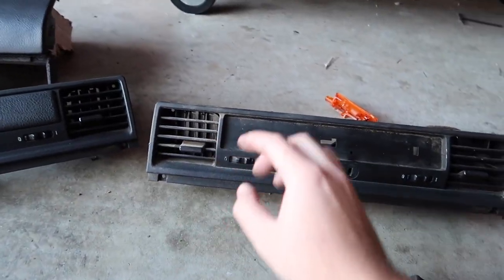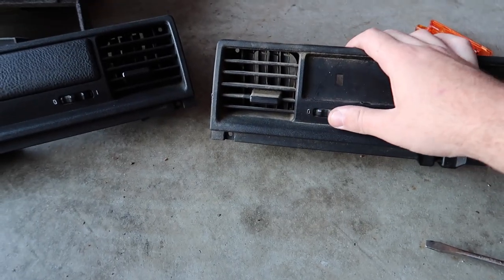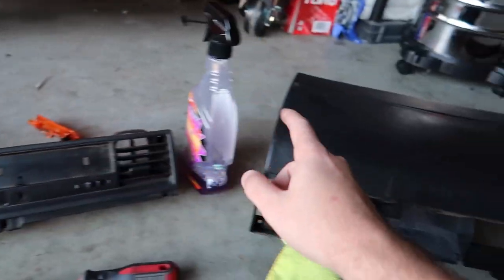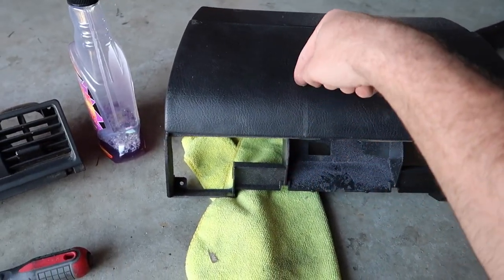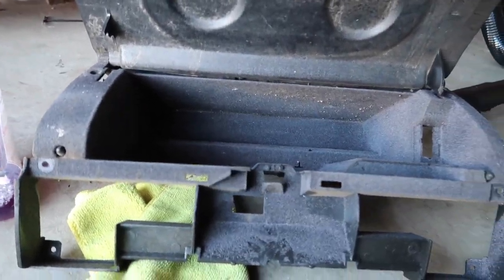The only thing I really need from this one is, as you can see, I think it's this one. Yeah, this switch right here. So if I can transfer this switch, I'm just gonna keep this the way it is. And I'm gonna try to transfer this door over so I don't have to keep the glove box, because the glove box doesn't look that clean if you ask me. Wish me luck, I'll let y'all know what I get down to in a few minutes.